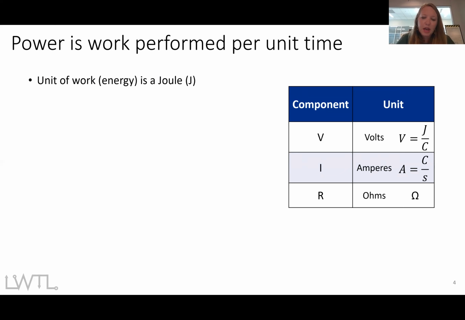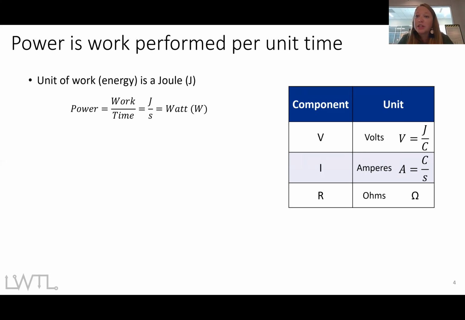Work is energy. And you might know from a previous class, energy is unit-wise a joule. So if we're looking at a unit of energy per time, we're looking at a joule per second. So a work per time is a joule per second. And then you might have heard it more commonly referred to as a watt. So when you're buying light bulbs at the store, a lot of times you'll see how many watts a light bulb is. And so you'll see watts a lot when we're talking about power.